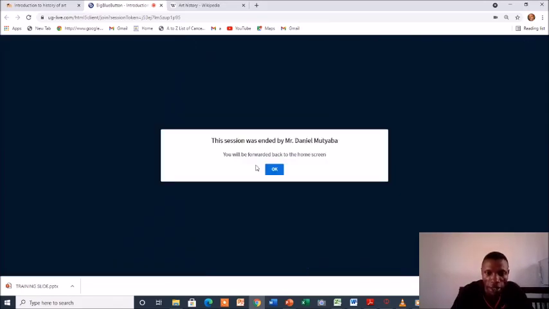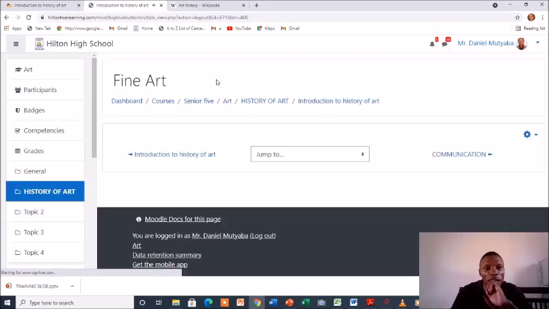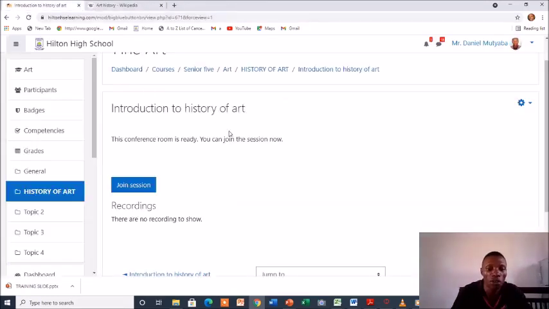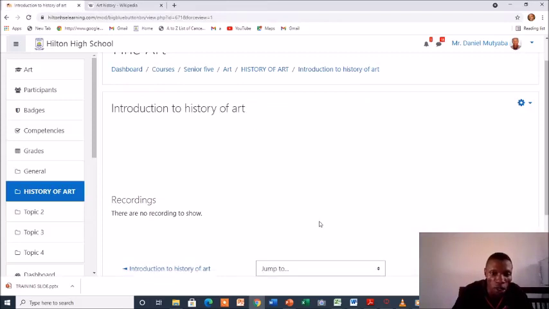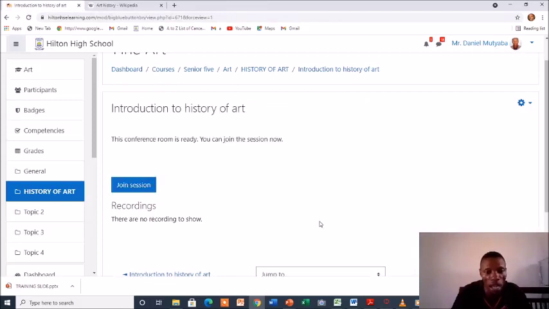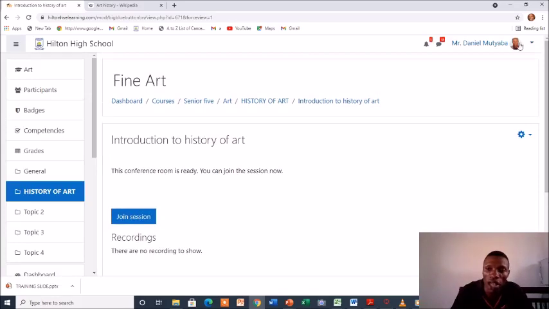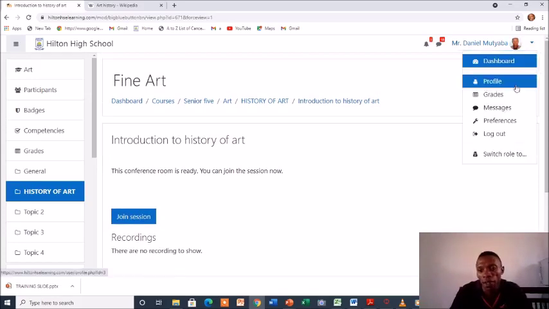You're done. And this button here, as long as you set it very well, the time, how you see now, the time when it will not be there, you will no longer see it here. And that is it. After that, come and log out from the system here. Select log out.